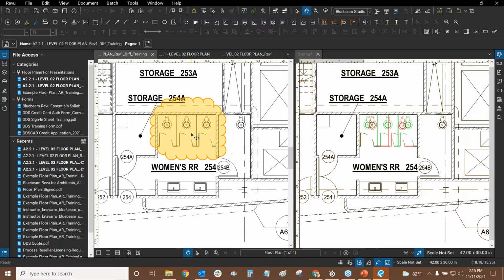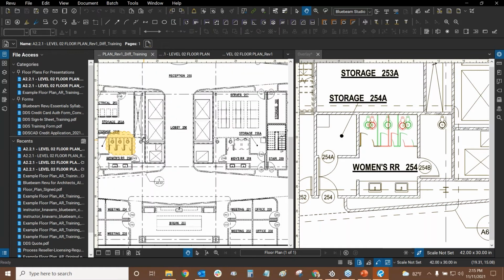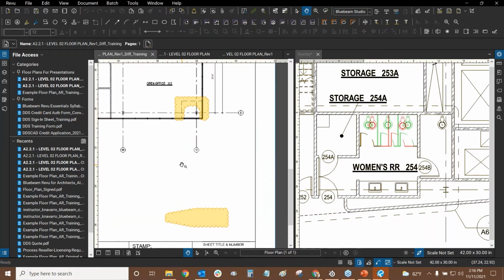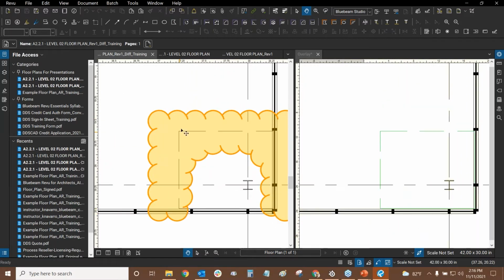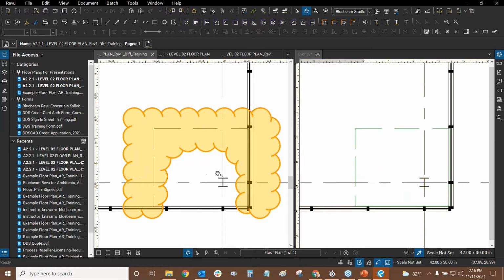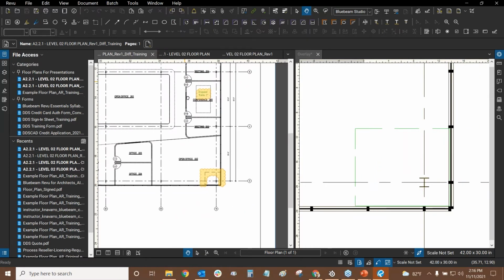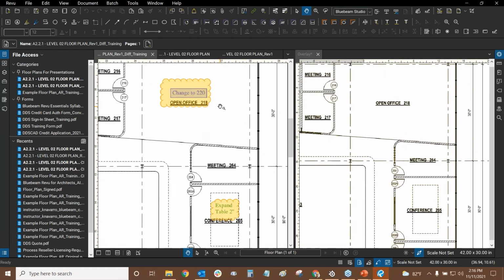We now have 3 stalls instead of 2. There used to be 2 large ones. And we can see a few other changes here on the bottom right side of the screen. There used to be this label with the scale down here and the number 2, but that was removed. And then they added this boundary here that seems to surround this column right here. So that must be there for a structural reason.